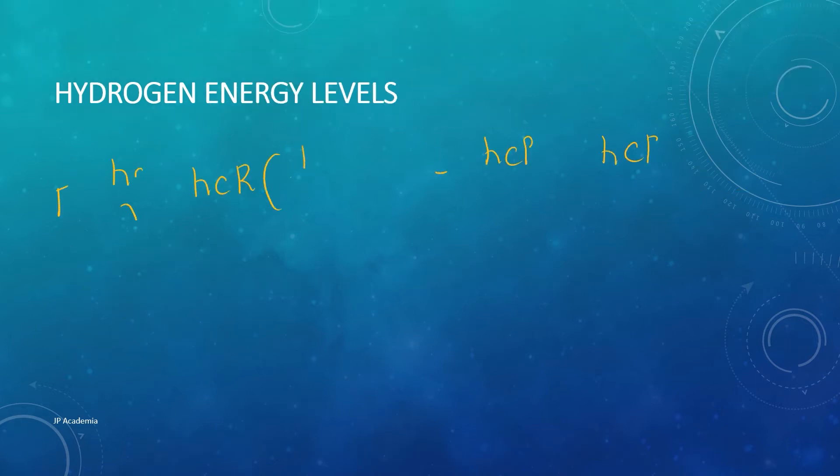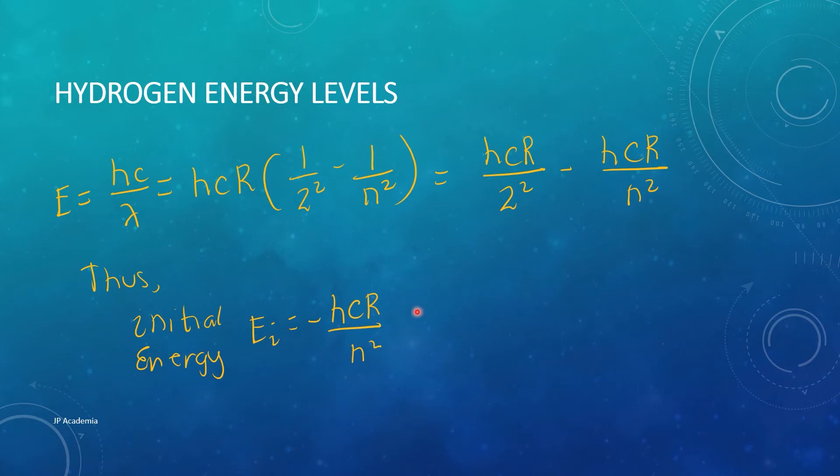Using the hypothesis of Bohr regarding energy levels and the relationship E equals Hc over lambda, we can derive the photon energies for the wavelengths of the Balmer series. Thus, the initial energy is expressed as this, and the final energy is expressed with this equation. Note that these energies are negative because the potential energy is set to be zero when the electron and nucleus are infinitely far apart, also negative because it is bound.